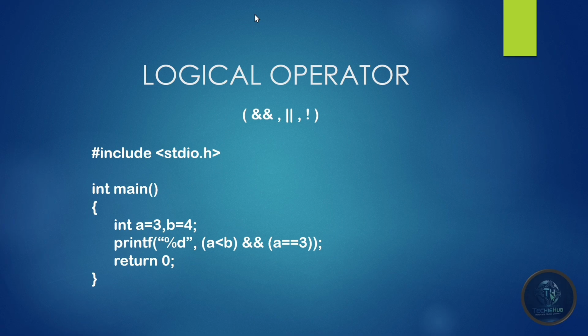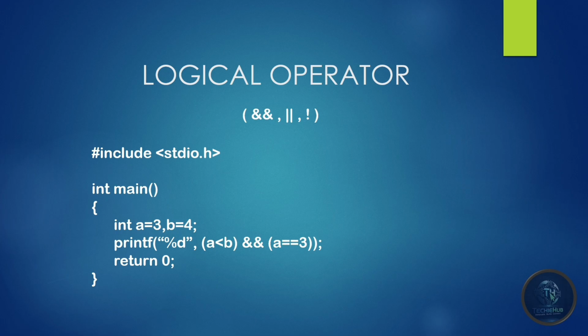Okay. So the fourth operator, logical operator. In this, we have 3 kinds. Okay. And, or, and not. We will relate 2 relational operators using this logical operator. Okay. So to the example program, first header file section and to the main function section, we have a is equal to 3 and b is equal to 4, and we are printing the value. As I said earlier in the relational operator, if the value is true, we will get 1.